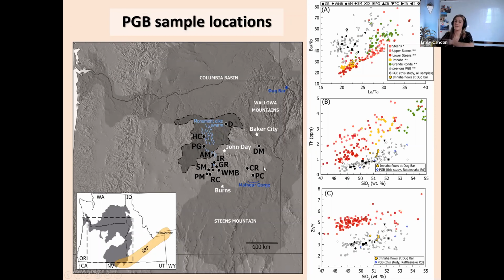basically I went out and I sampled a bunch of locations, and from those targeted a few based on their location, and also sometimes how fresh they were. But eventually I had about 14 samples that I dated with argon-argon. And most of these samples have been dated, well, actually all of them have been dated 2 or more times. Some of them have actually been dated like 15 times because it's part of some ongoing work.